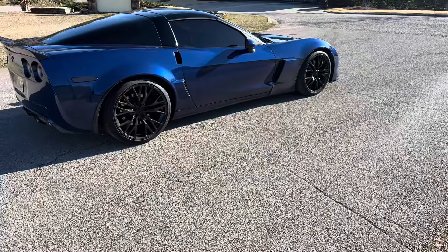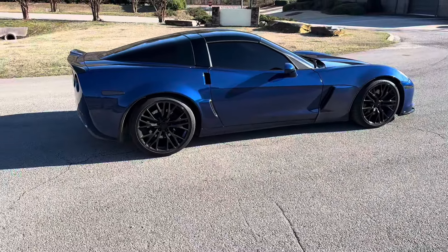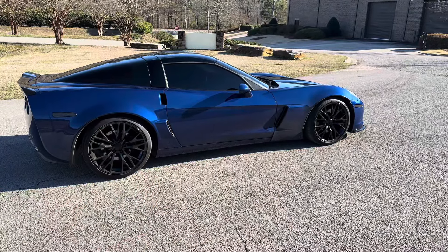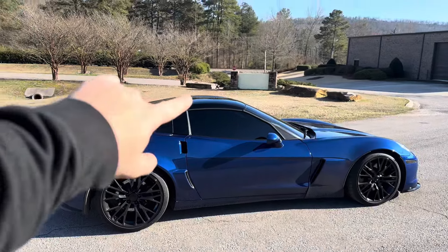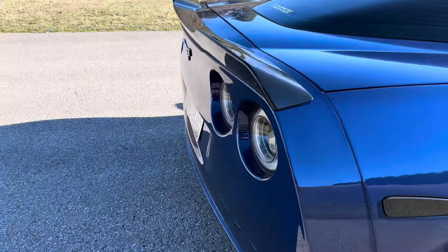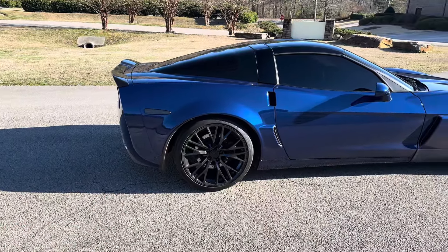The car is very dirty right now - I just washed it but drove it a bit and it gets dirty fast being a dark color. The full car has been repainted, all Le Mans Blue. The only parts that didn't get painted are the lower rockers, but they're very low to the ground and very hard to tell. The whole car got repainted including the top and the halo. I also put a ZR1 extended rear spoiler on it.